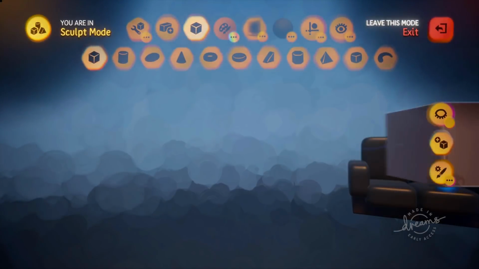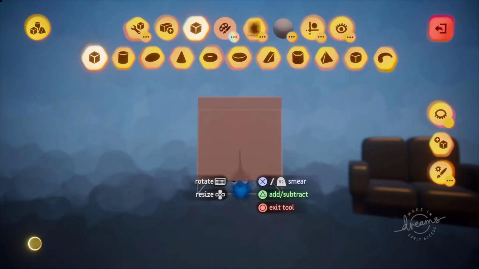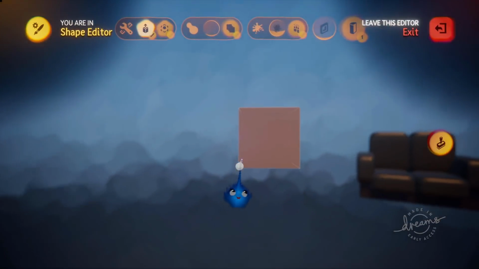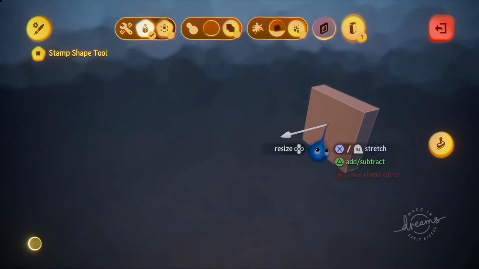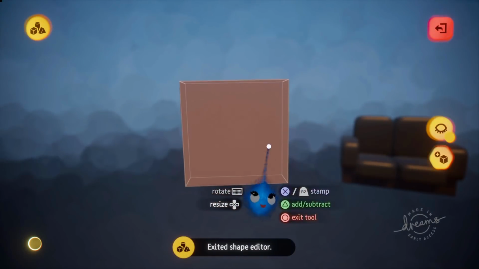Okay, go into sculpt mode. Make sure you've got start new sculpture. I don't think it's a problem because we just restarted it, but just in case, always check. Go into stamp mode. I'm going to squish this down because I'm going to have a flat cushion. I think that's about the right thickness for a cushion. That's about right. Right, I'm going to stamp that.